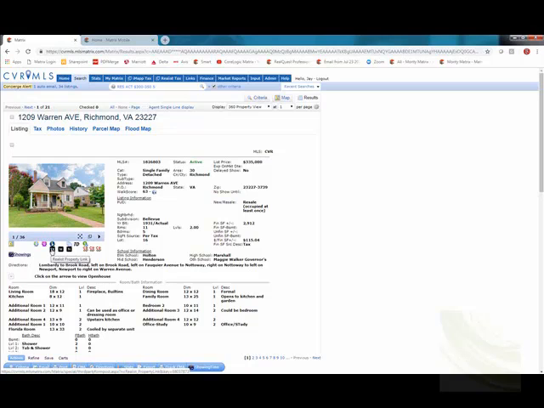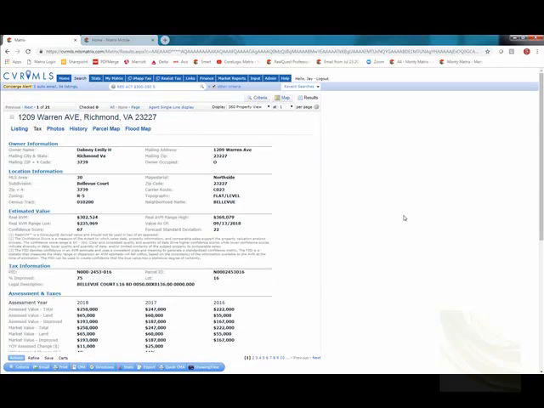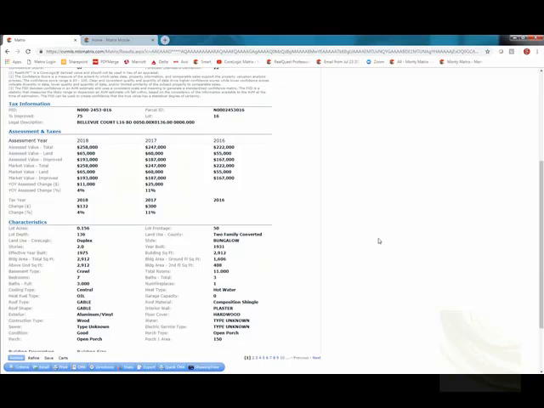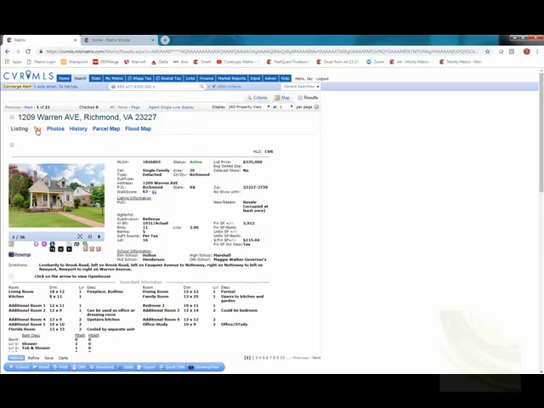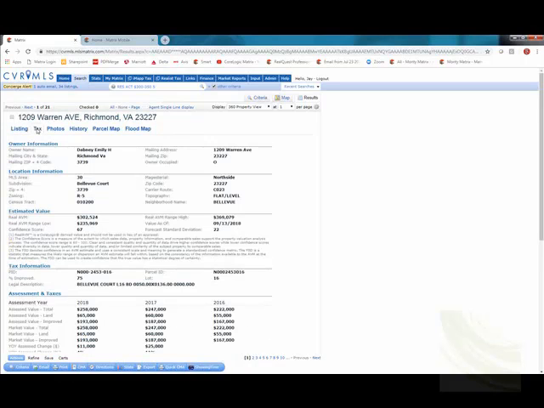Well, with Matrix 360, there's no longer the need to do that because we now have a tax tab right in Matrix. Click there, and the tax information appears inside of Matrix. And as I scroll down here, this is the same information that you're used to seeing when you clicked on that tax tab before on an agent full display. So now I can quickly and easily go between the listing and the tax information just by clicking on two different tabs. And again, it all lives in Matrix and it can be accessed in Matrix without having to go out to a different source to get that information. Convenient and quicker for you.